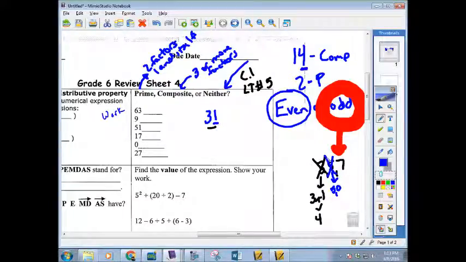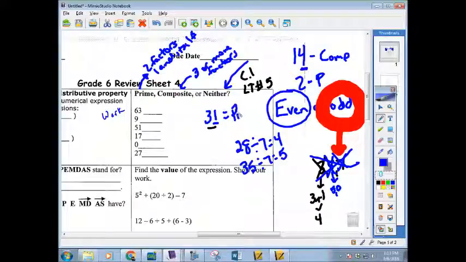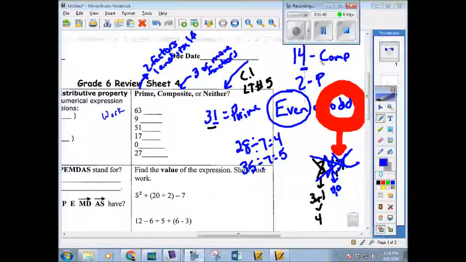Okay, and then finally 7. There really isn't a rule for 7. You may have to use a multiplication chart. But if you think about it, 28 divided by 7 equals 4. 35 divided by 7 equals 5. So 31 would be between those. Clearly, 31 is not divisible by 7, so we just eliminated those 3 factors. So we know right away that this has to be a prime number. Okay, so there's a little hint on how to do those. All right, we'll go to the next one.